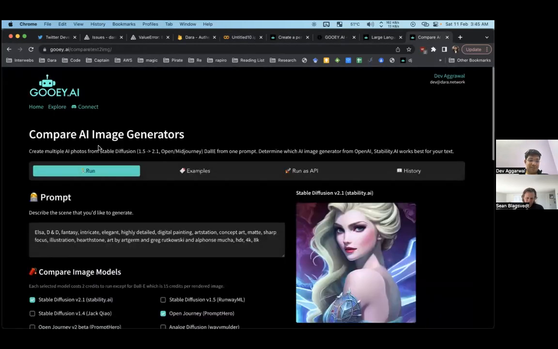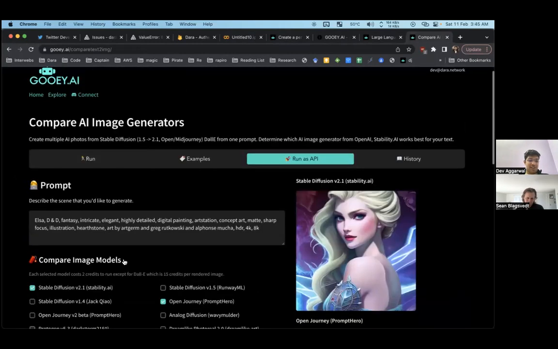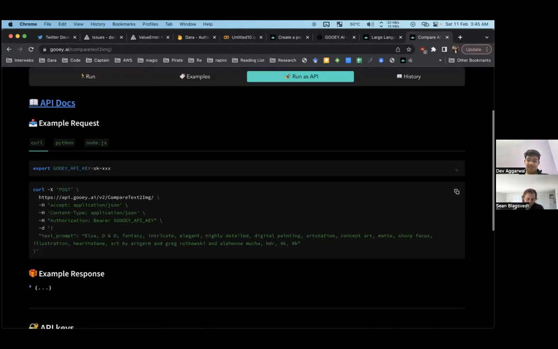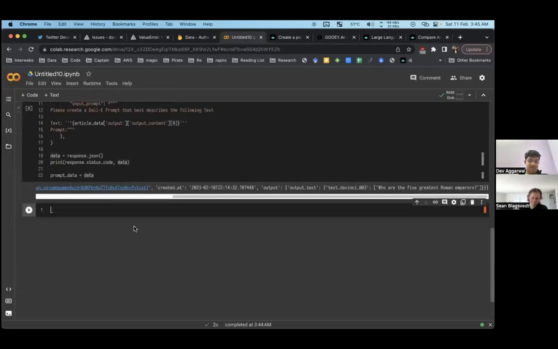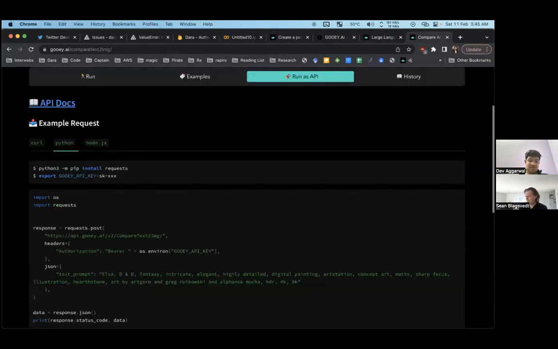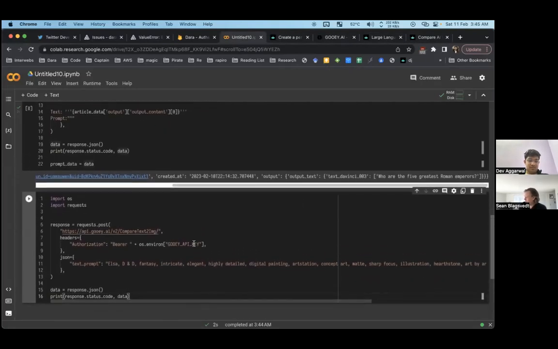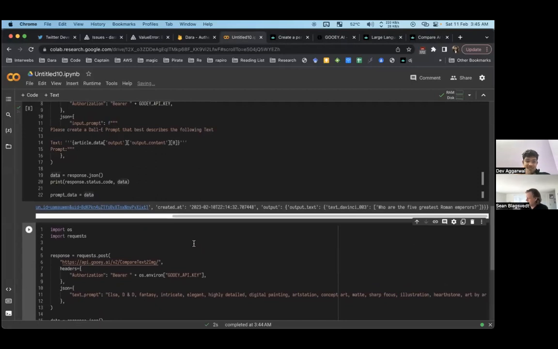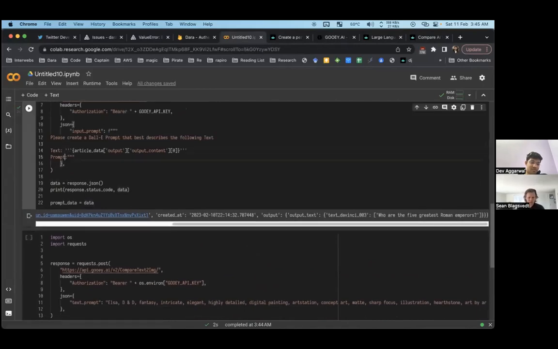But let's skip ahead of that and just run our API on image creation. The only thing I would say is that the output feels more like a GPT-3 prompt than an image prompt. True. Anyways, I think we should try it, but we might want to give it a bit of training data as examples. But let's try it.